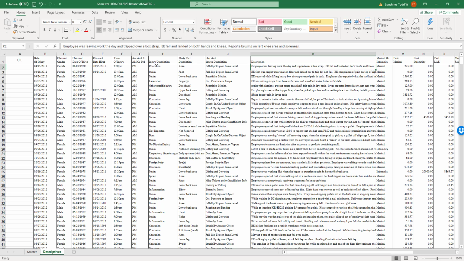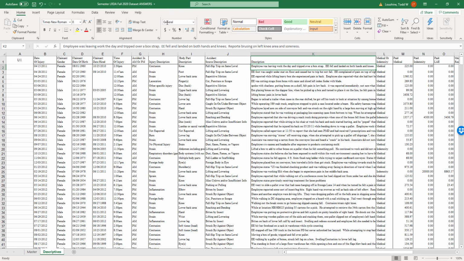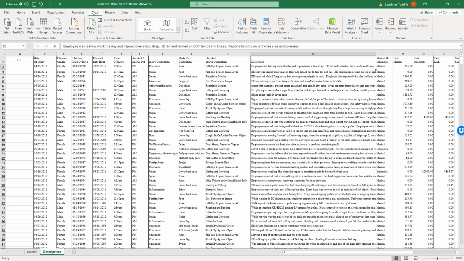And then there's numbers. So if I click on a cell and I want to change what its dynamic is, I can change it to all these different things. I'll mostly be using currency and percentage. It's on general now. And then I can move a decimal point as well. That's all I'm going to do to make things pretty. We'll get into the data later on when we do some sorting and filtering.